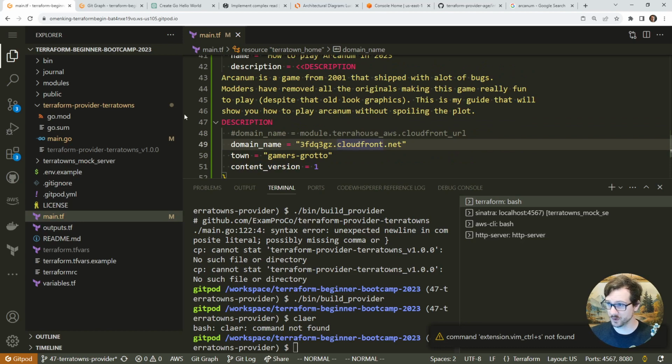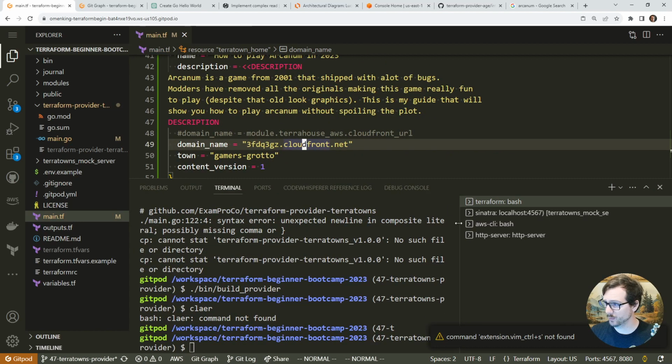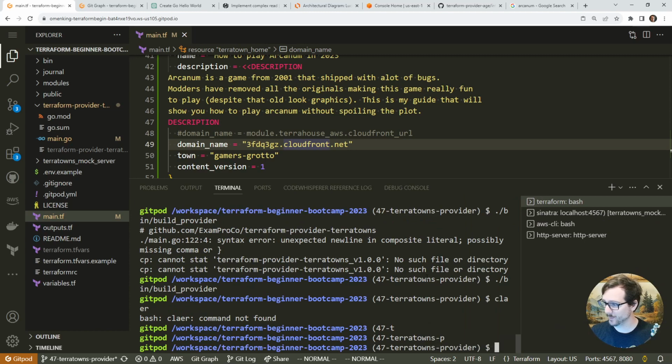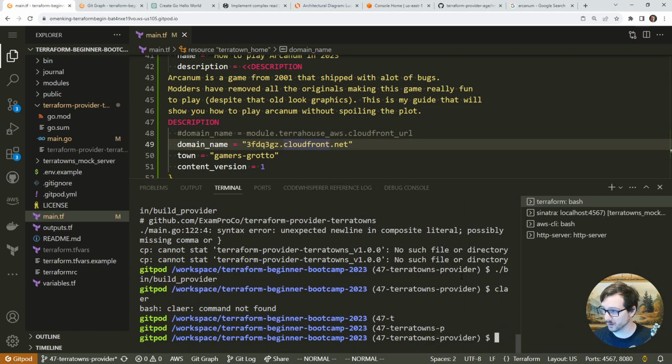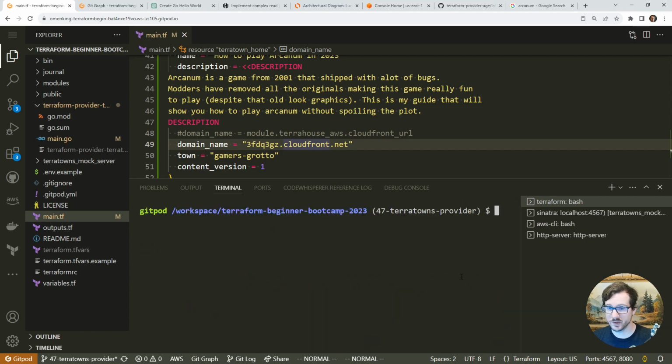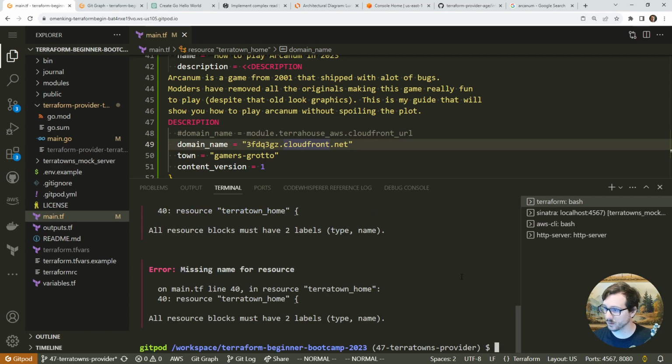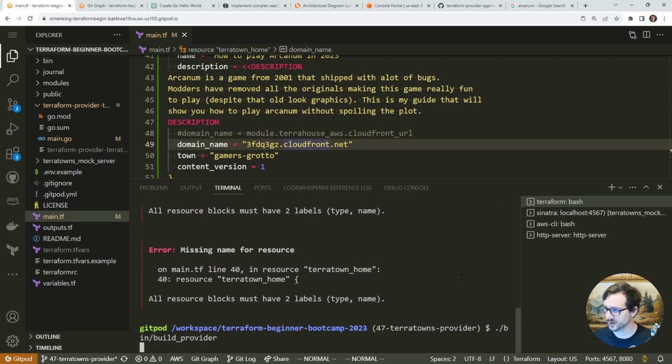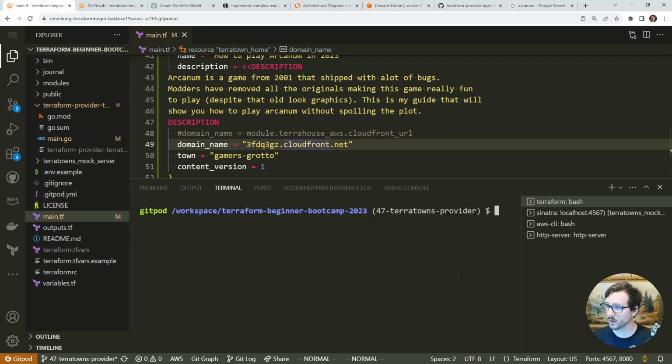This, of course, is not going to do anything, or it shouldn't do anything, but maybe we'll find out what happens at this stage when we don't actually have any implementation. Maybe it will save this data. Should be interesting. So let's say tf init. Maybe we should build first, just in case. Clear. TF init.